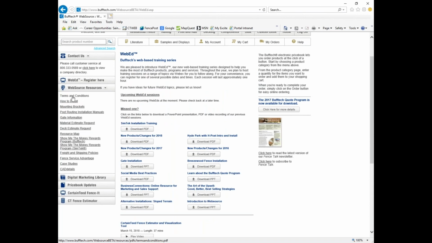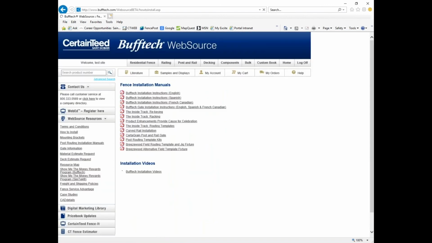We have our terms and conditions, how to install. So anything you have installation-wise, you've got the full Bufftech installation instructions, which for 2019 will include your molded products as well. Bufftech gate installation instructions.